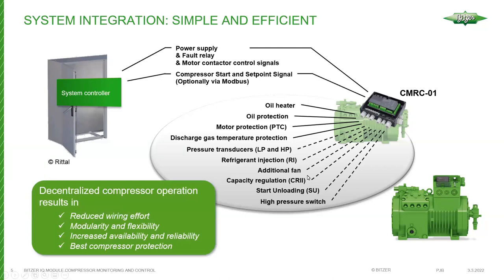With the IQ approach, you have power for the compressor and a control voltage of 115, 120, 208, or 230 volt to the control module itself. You provide a set point signal for the capacity level you want the compressor to operate at. The module controls all accessories — it receives a run call, tells the compressor to run, and controls the oil heater, knowing that when the compressor is not running, the crankcase heater should be on. All functions and algorithms are incorporated into the module itself.